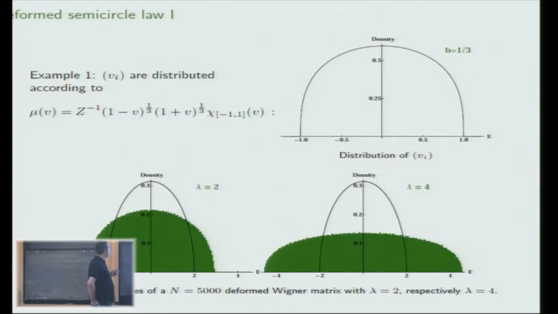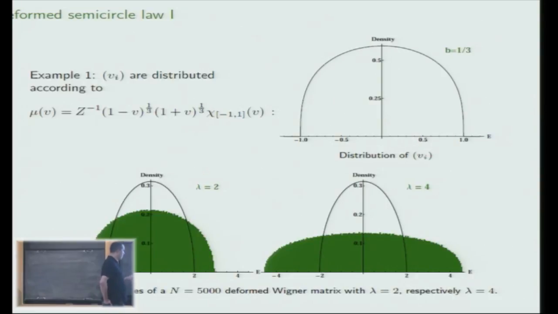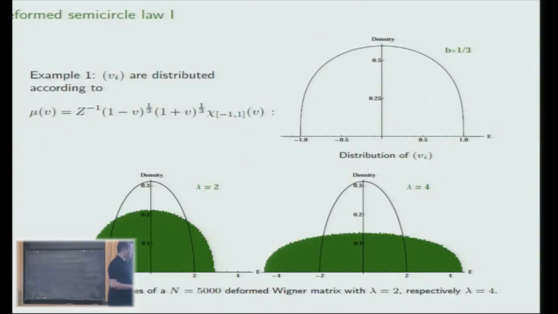In this simulation, I chose B equal to 1/3 and F equal to 1. I have a histogram of such a deformed matrix with lambda equal to 2. In black we have the standard semicircle law with radius 2, and in green the histogram of this matrix. It looks almost like a semicircle but with a bigger radius 4. The same situation holds if lambda is chosen equal to 4—even if lambda is large, it gets flattened out in the middle, but at the edges I still have a semicircular type decay.